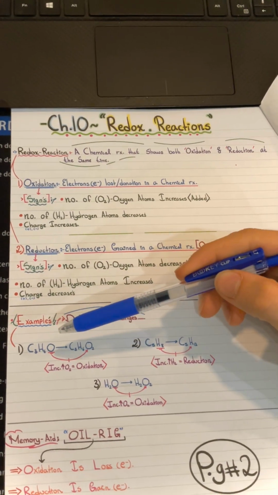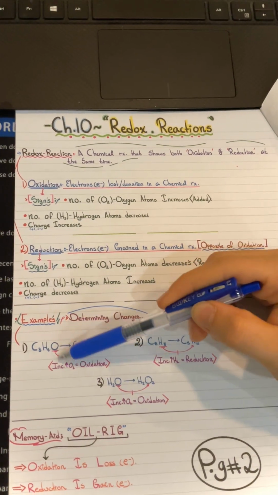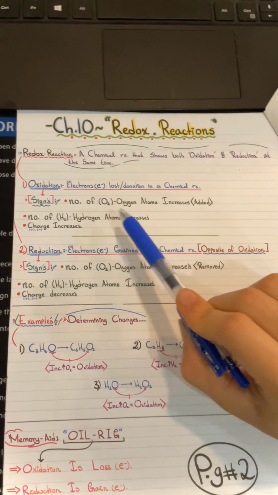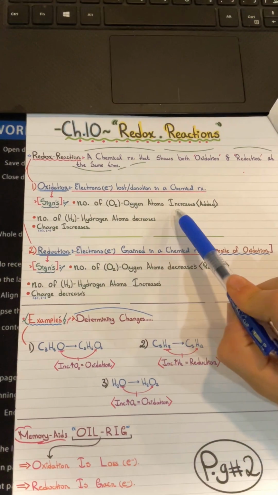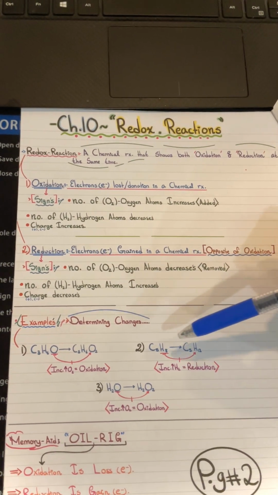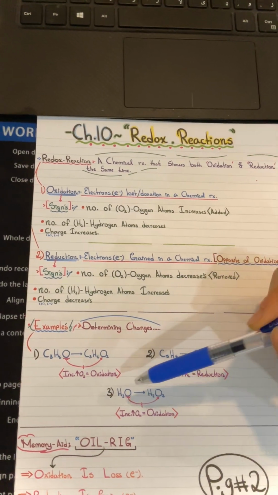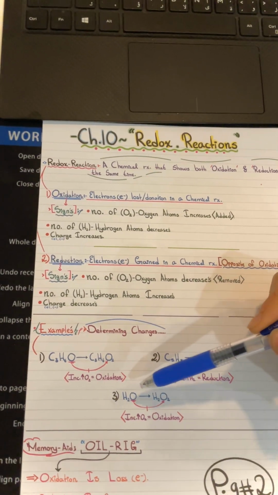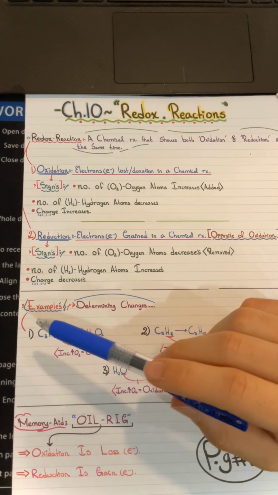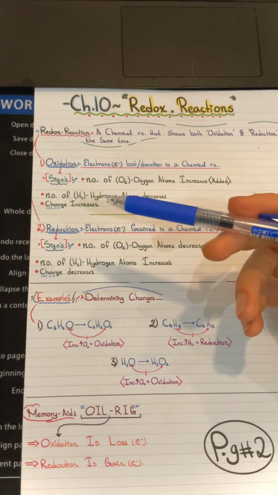C3H6O is converted into C3H6O2. So oxygen has increased. And what is this? Oxidation or reduction? It is oxidation because oxidation is number of oxygen atoms increases. C5H8. Over here also hydrogen increased. So what is this? Reduction. In reduction, hydrogen increases. H2O, H2O2, what increased? Oxygen. Oxygen increases equal to? Yes, oxidation.